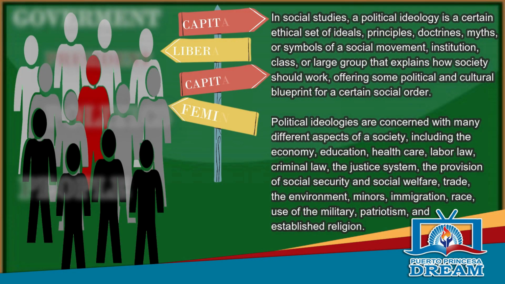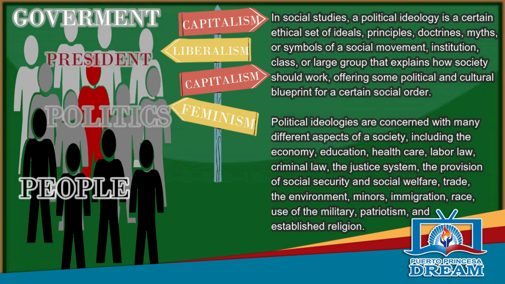In social studies, a political ideology is a certain ethical set of ideals, principles, doctrines, myths, or symbols of a social movement, institution, class, or large group that explains how society should work, offering some political and cultural blueprint for a certain social order. Political ideologies are concerned with many different aspects of a society, including the economy, education, healthcare, labor law, criminal law, the justice system, the provision of social security and social welfare, trade, the environment, minors, immigration, race, use of the military, patriotism, and established religion.